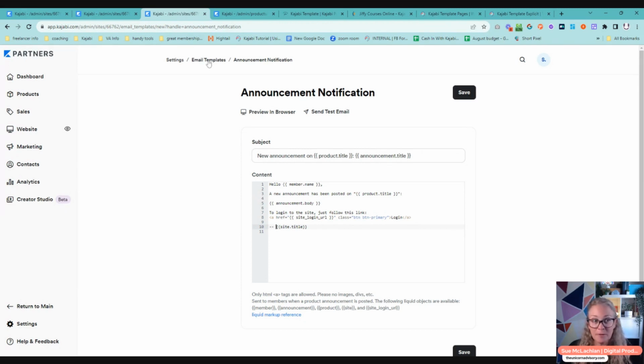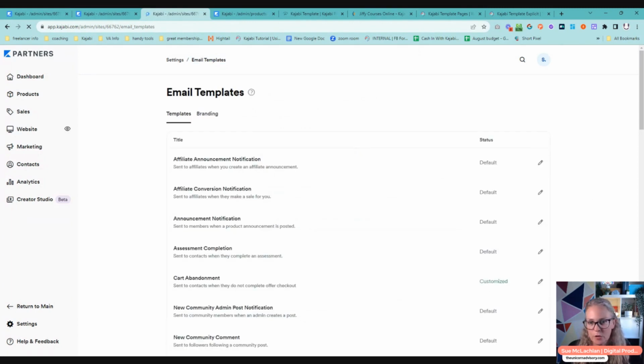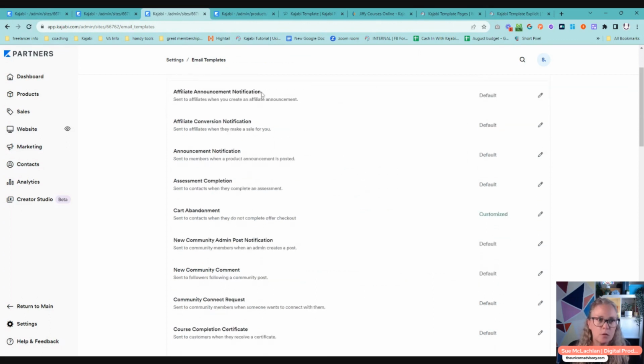So these templates under settings, email templates, are only for your transactional emails. If that scares you, leave them as is and do not worry about them until you've been using Kajabi for a little while longer. The main thing I do with these is sometimes change the language, because it's quite generic and a little bit boring, and I like to have fun in my business. So I'll often add some emojis and change the language to make it more friendly, but that's certainly optional. And if you have changed any of the templates, thankfully, it'll show that you have customized it. If it is default, it is just the Kajabi default.